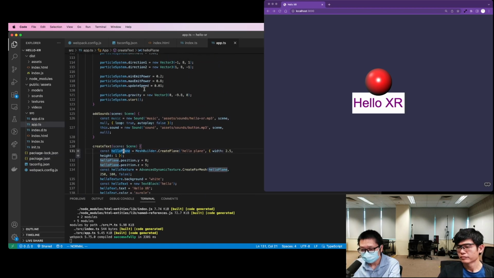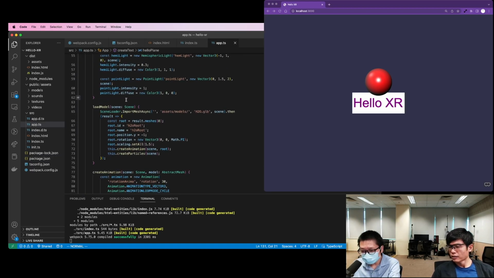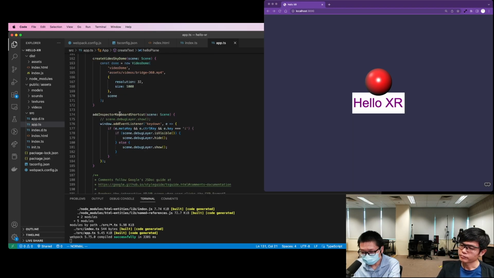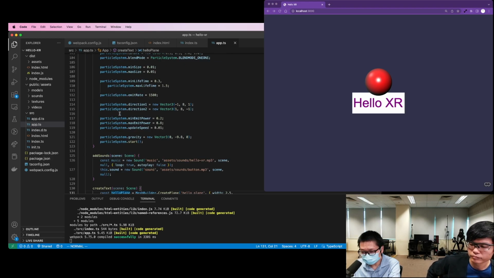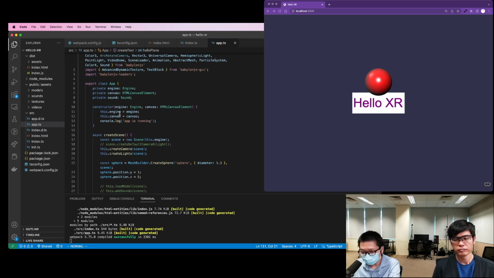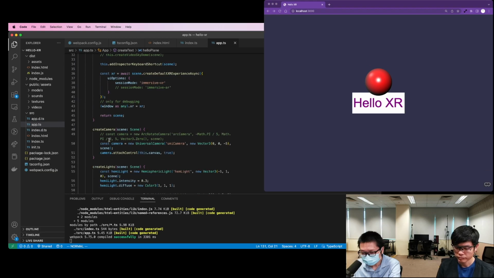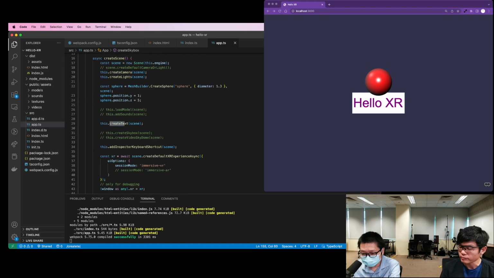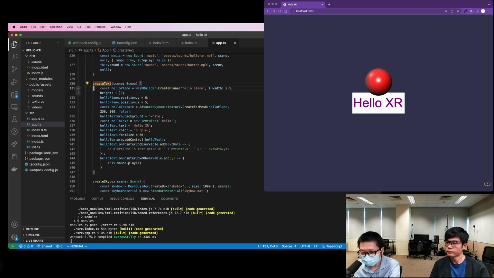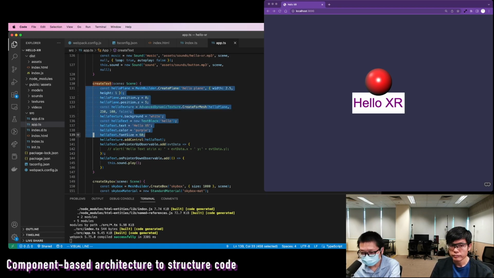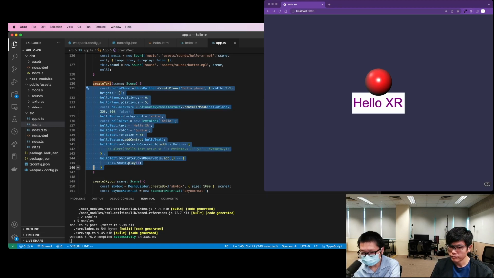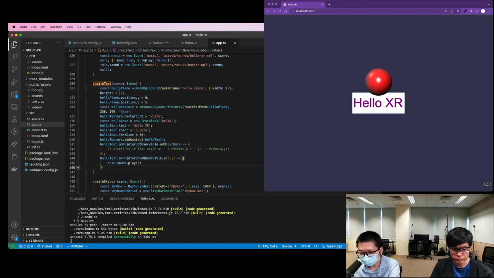Okay, all right. So here I will show a very simple example. I will move this part of the code into another file, and import the code in the second file into this app.ts.